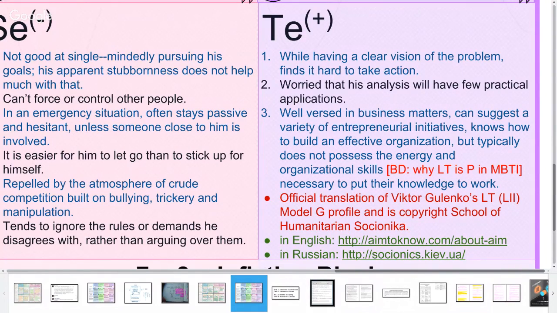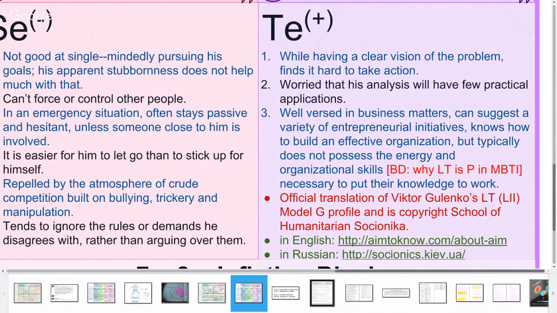So, making plans, making to-do lists, logical consistency, internally a judger. But externally, in terms of their behavior, look, lack of organization, energy, not good at single-mindedly pursuing their goals. Low energy for these, but thinks about it a lot. So you have to think carefully about the JP questions.